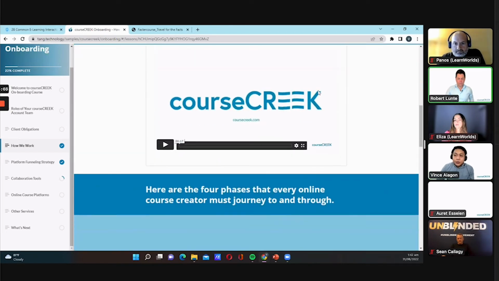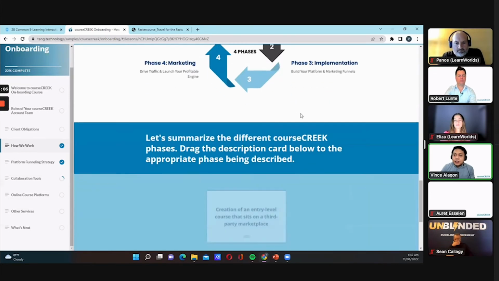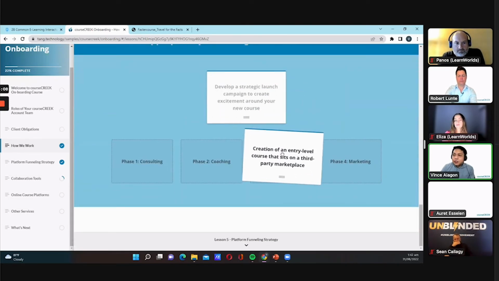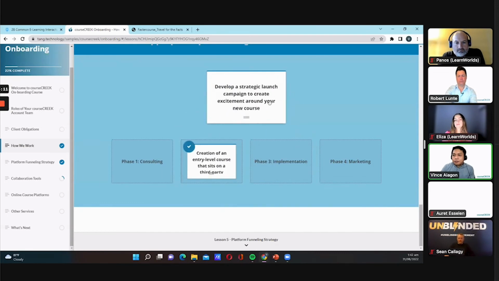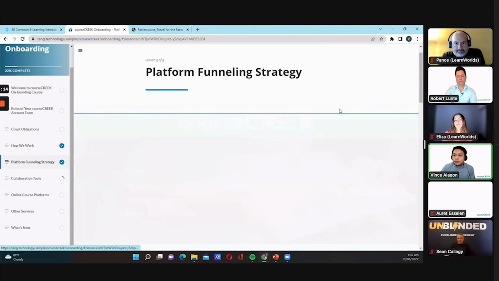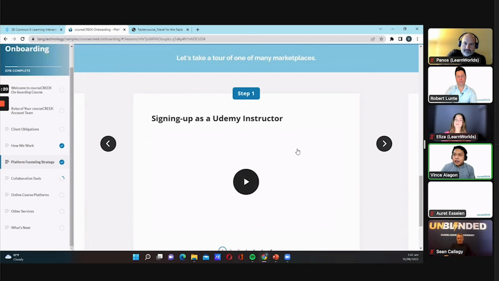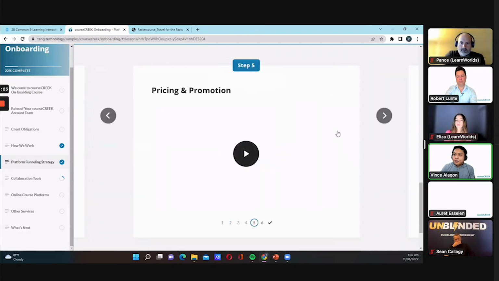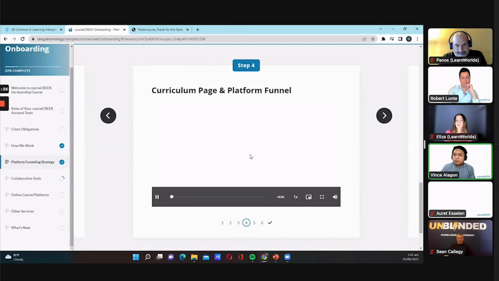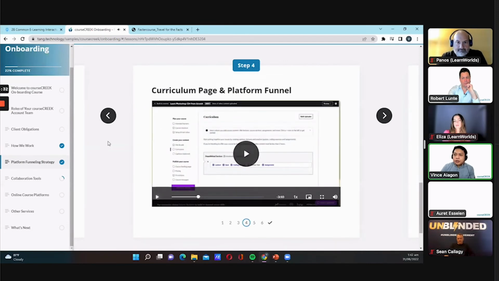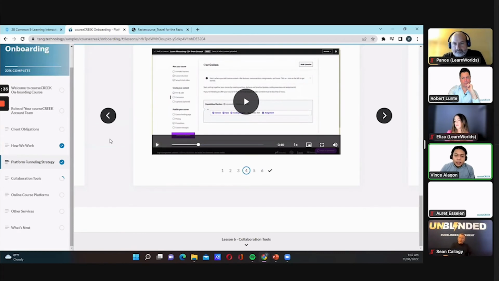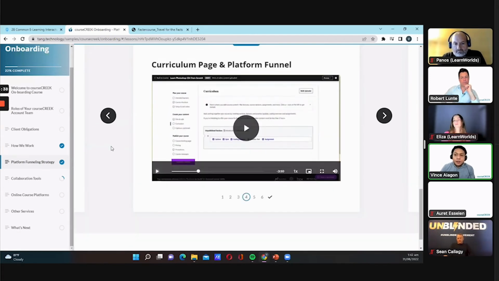So you can insert videos here, images, and some basic interactions as well to check for understanding. It's also ideal to explain steps, like this step that we have for our platform funneling. Right. So yeah, there's a lot of ways on how we can make your course interactive and engaging, and your instructional design specialist will be helping you with that. And all of this can be packaged in a certain file that integrates well with LearnWorlds.